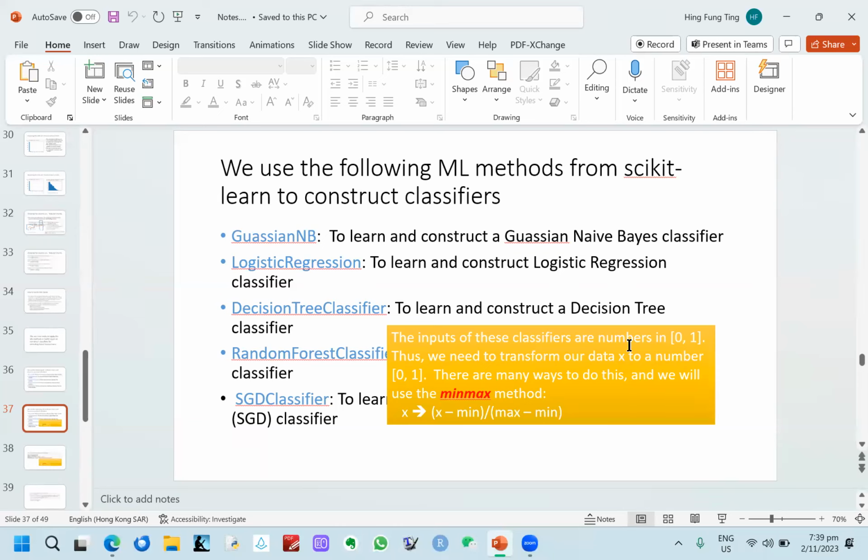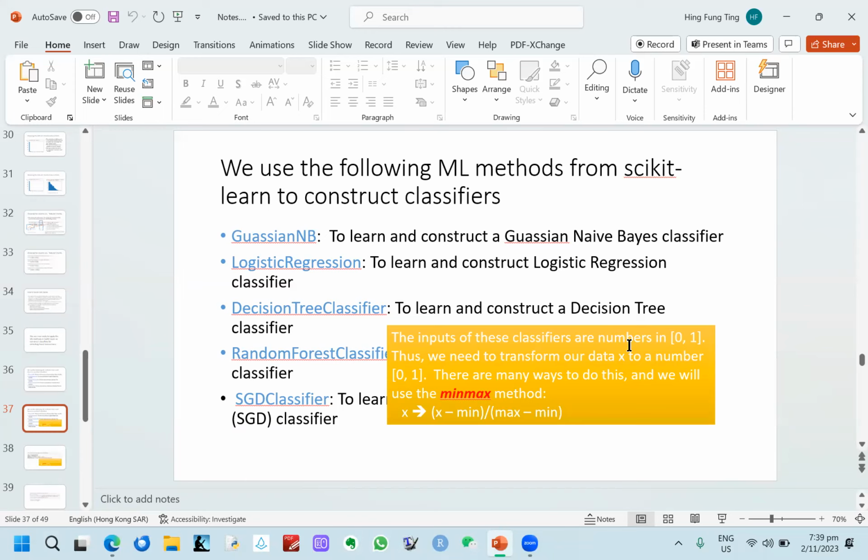So in our analysis, we will use one particular method, the min-max method provided by pandas, that given any age, will transform it into a number between 0 and 1 linearly. This is the formula to do the transformation.